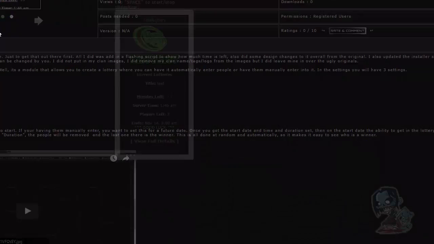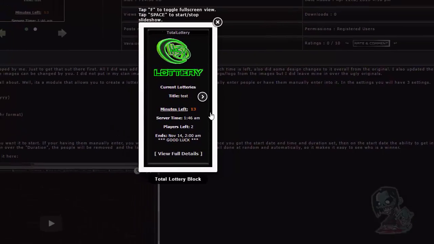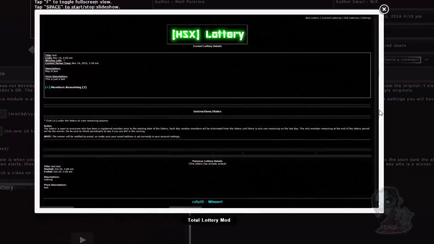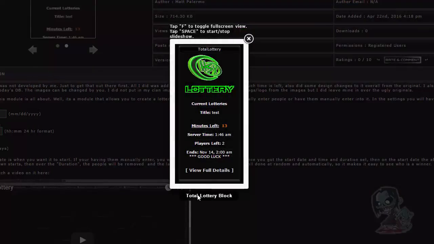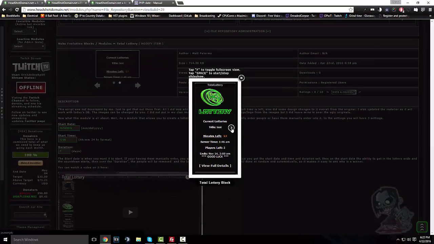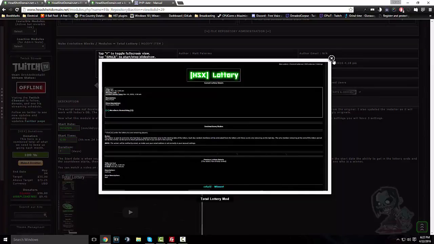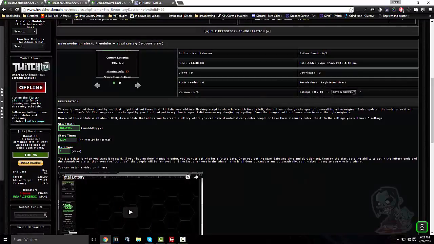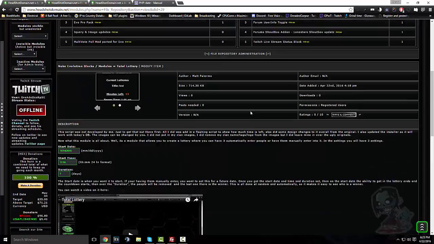And you can click on the images and you'll see the full-size image. And as you can see right there, there's the title of what you put in: total lottery block, total lottery module. That is as hard as it is to add a new system in.